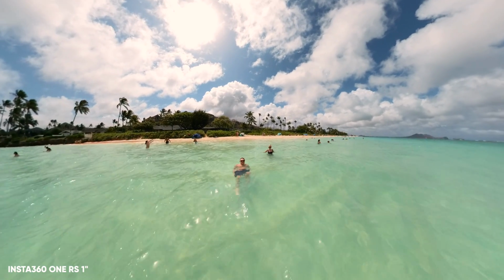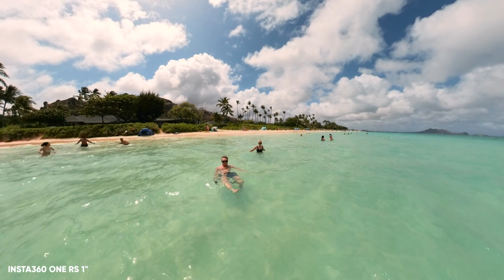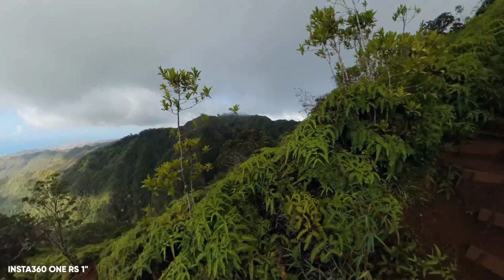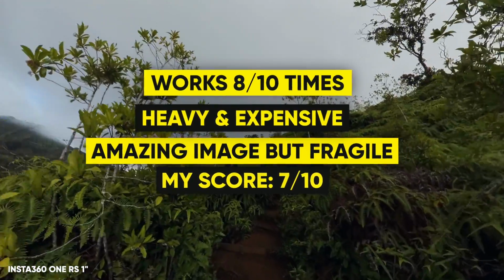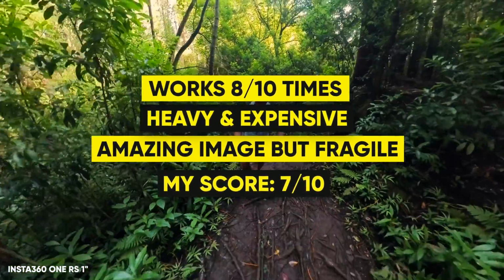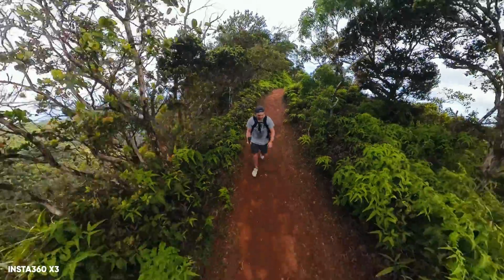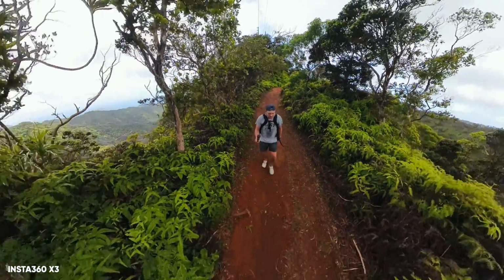So that means, well, every land activity is good. And the lens is also huge, so it is extremely exposed, and if you crack this, yeah, you don't want to crack this. But the image quality is pretty impressive compared to new technology. This is old technology, so if you take this side by side with some newer technology, it's amazing how good this actually is. However, this seems to be discontinued now that we have the X4, so your only option is to get this off a local online store in your area or through Amazon.